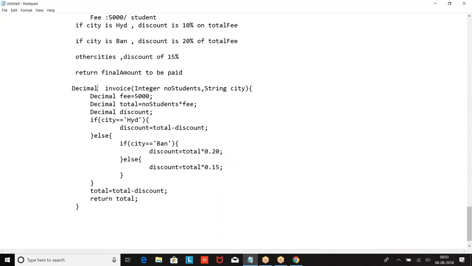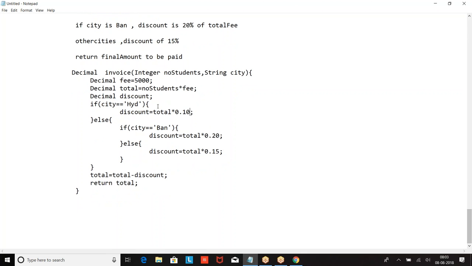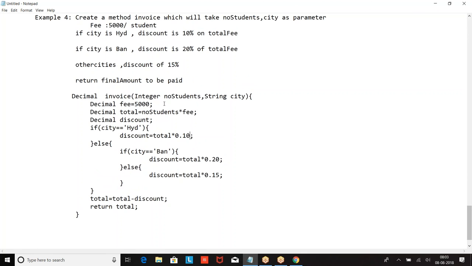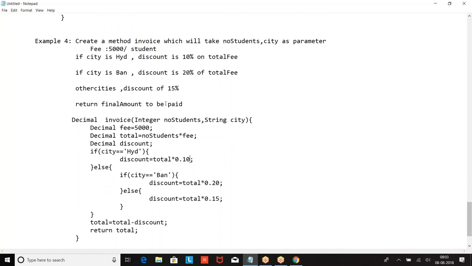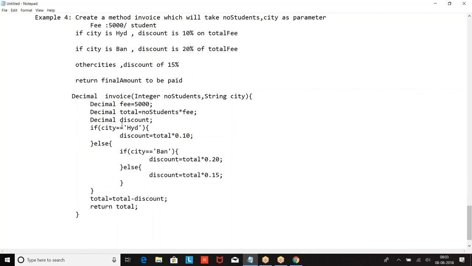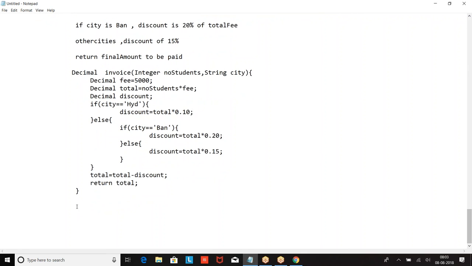Okay, now let us go to the next example. Make an attempt at writing it. So let me give you the next one.